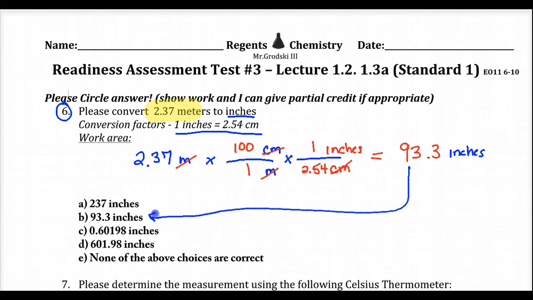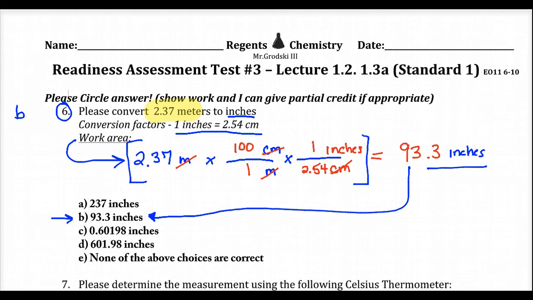Make sure when you answer this, when it's not a multiple choice, you include the inches because it will be wrong. If you showed the correct work but got the wrong answer, you'll get partial credit. I need to have it set up like this. If it's set up just like that, you'll get a lot of points back. Okay, so 6 is B.